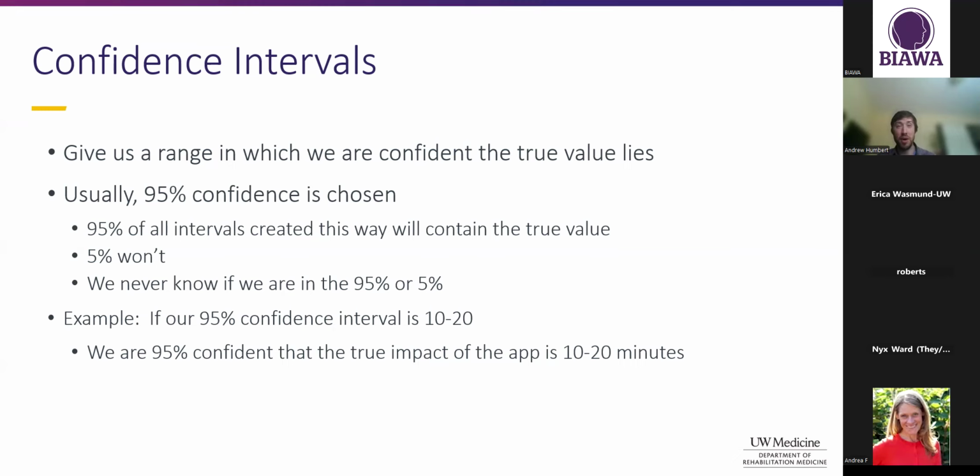Another way I like to think about confidence intervals and what they're doing is, again, going back to that height example. If I came into a room and told everyone, hey, I just saw somebody who was 6 feet tall out on the street, how many people would be really impressed? Like, whoa, you saw somebody who was 6 feet tall. My assumption is not very many people would be that impressed.